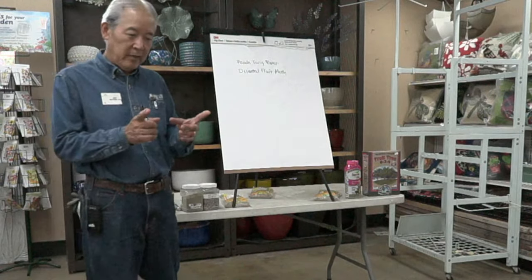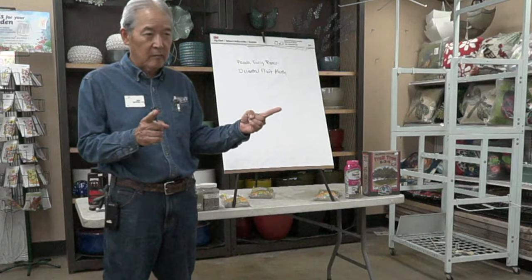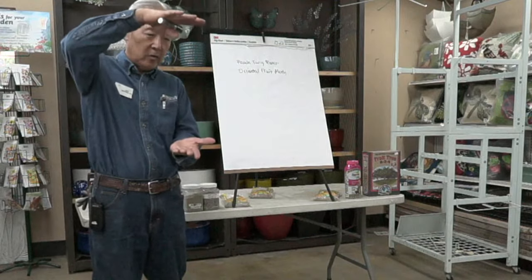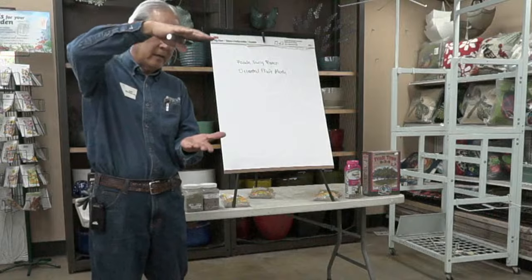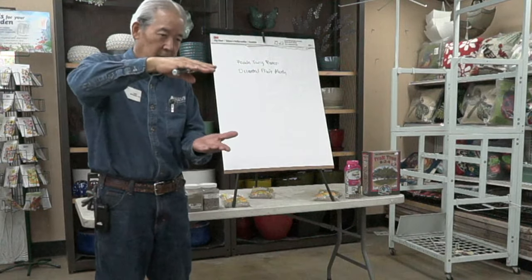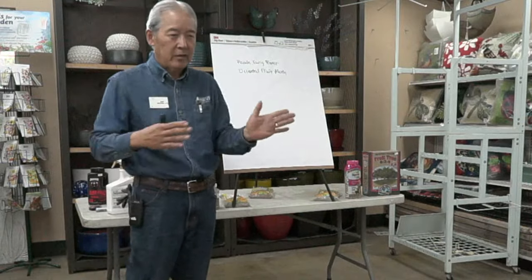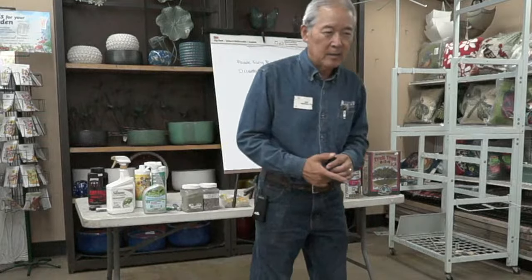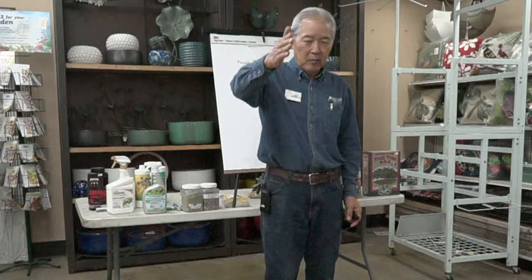But you keep the branches that grew right around 1 foot to 2 feet in length, because that's going to be your best quality fruit on those branches. And you make sure those branches are spaced out, fairly horizontal branches spaced out about 1 foot on each side of the trunk. So you can have 4 sets of branches or 6 sets of branches, 6 vertical sectors of your tree, if you like, so that the branches are well spaced.